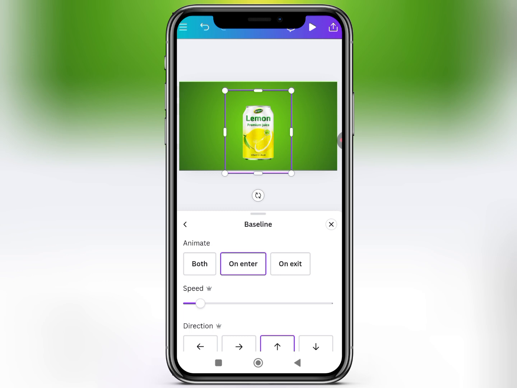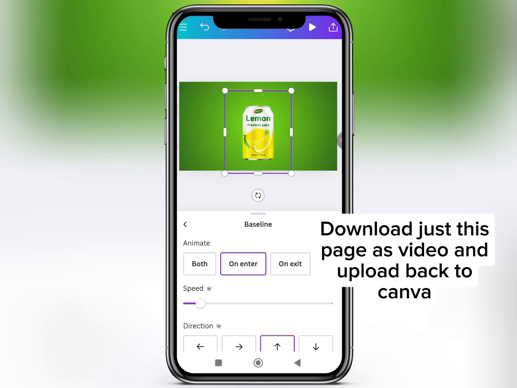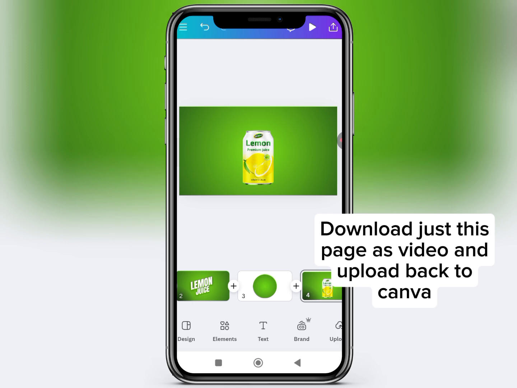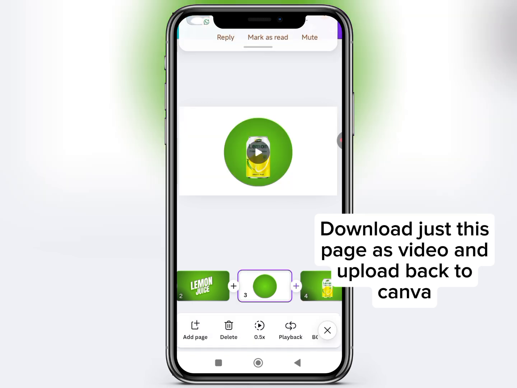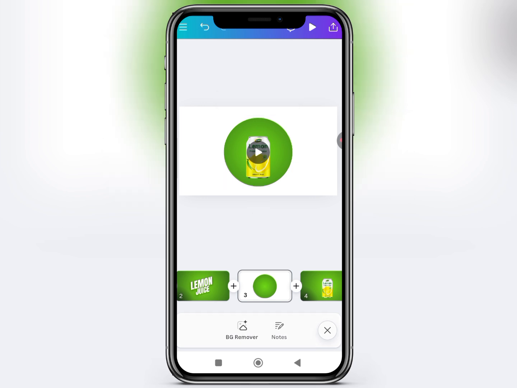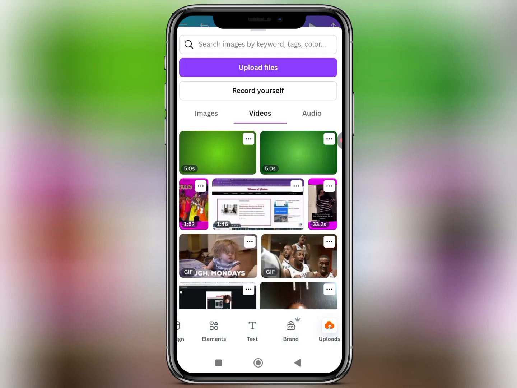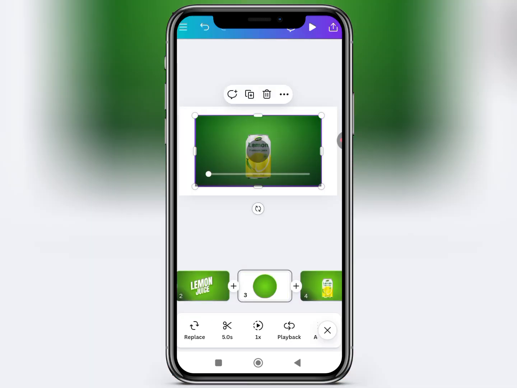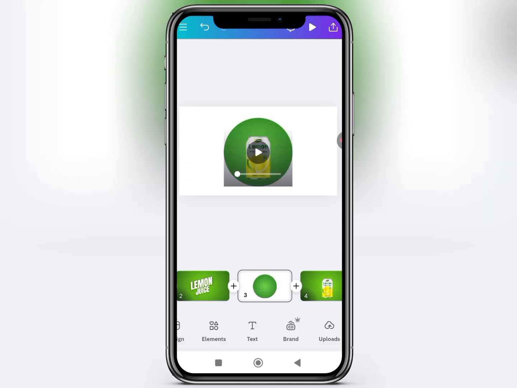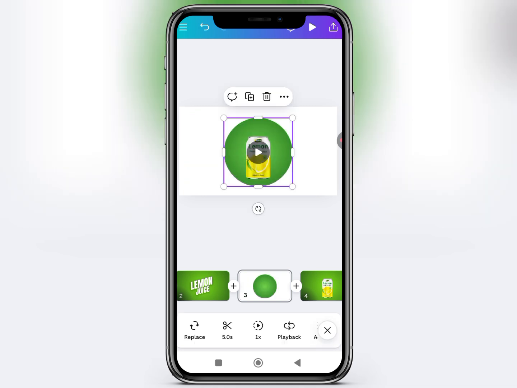So when you use baseline, when you're done, download your video and upload it back to Canva. So I'm going to assume that we've done that and we want to upload it back to Canva. So what you're going to do now, let me come back here to my uploads and I'm going to upload the one I have done before now that got it correctly. So you see here, I'm going to put it inside the circle. So the next thing I want to do is you can now play this and see how it looks. Can you see? Perfect. So this gives you exactly what you want.